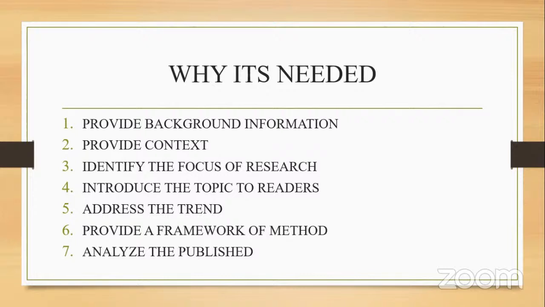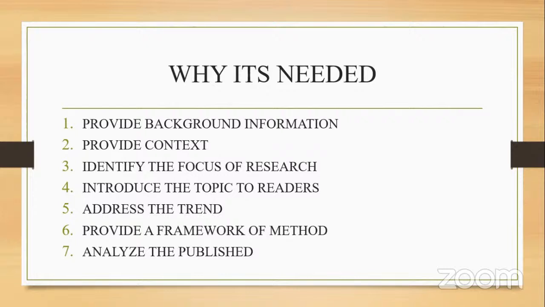So that's why we should be much more focused and precise about which kind of culture we are going to define. So in the literature review, it should be clear. Yes, if we are going to define the culture with a specific model, it should be clear in the literature review. So identify the focus of the research, introduce the topic to readers, and address the trend: what is the current and latest trend when you are going to conduct the research.